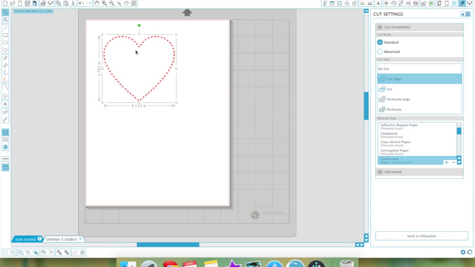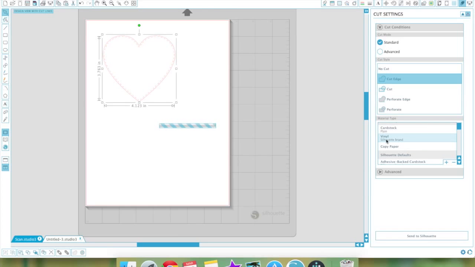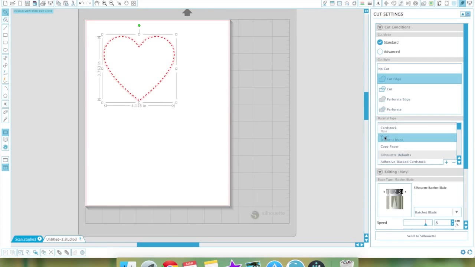So now we're going to cut the inside, cut edge, and then we're going to change our settings. Now again, depending on which one you want, if you want thick lines, of course you change that, and if you want to just leave it simple stitched, I find it better for me that the blade is on 2. There are a lot of options where you can get 2, but vinyl will cut it at 2.